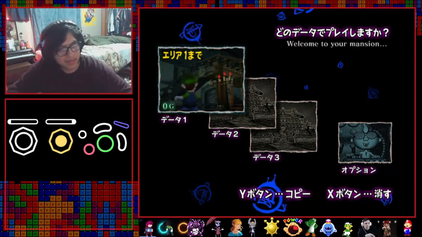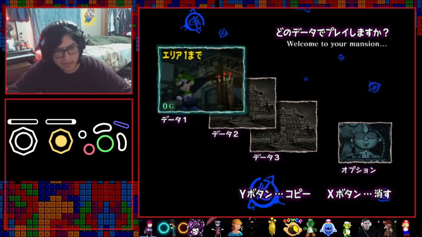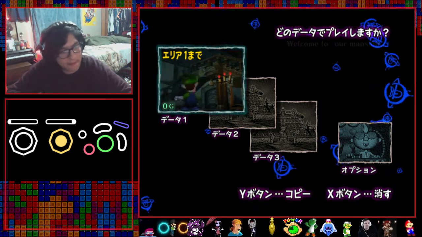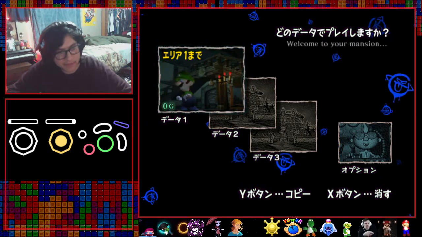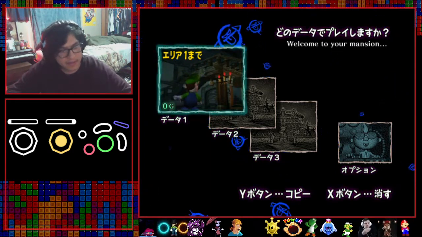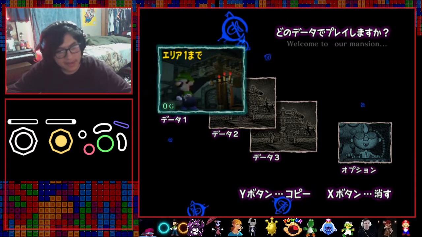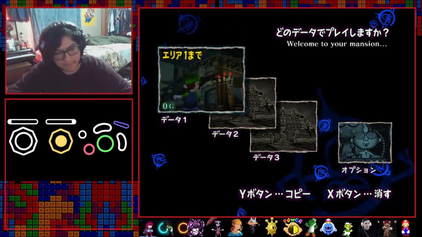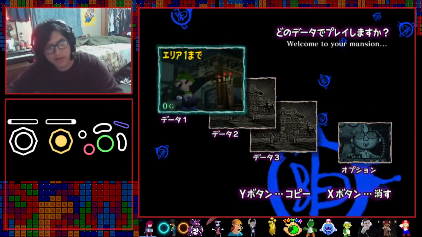Hey guys, Hopeless here, and this is the tutorial for the pause buffer method that I've been doing for Chauncey One Cycle. It's been pretty consistent for me, and I wanted to wait until I had some consistency in runs to be able to teach this, because I didn't want it to be inconsistent and not be able to answer questions or anything like that. So I'll show it off real quick.